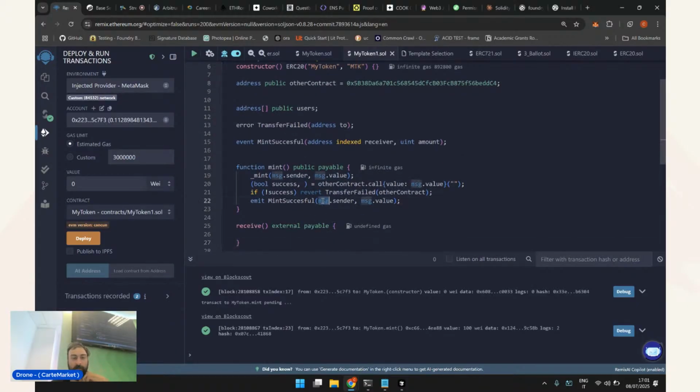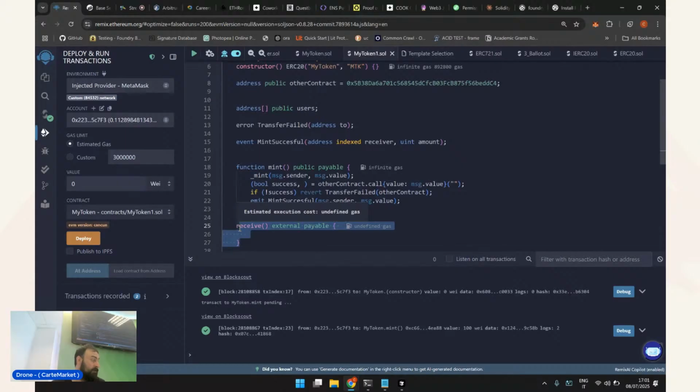We see that in this function we leverage the message value, and something very useful that you may want to do is that receive is generally empty.